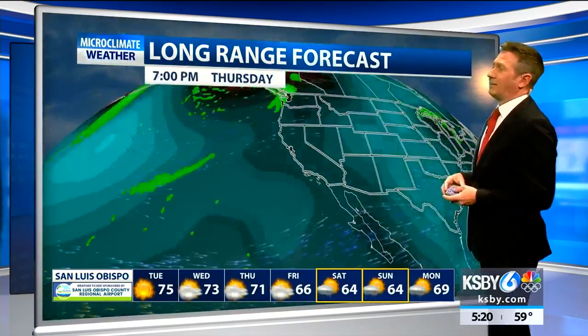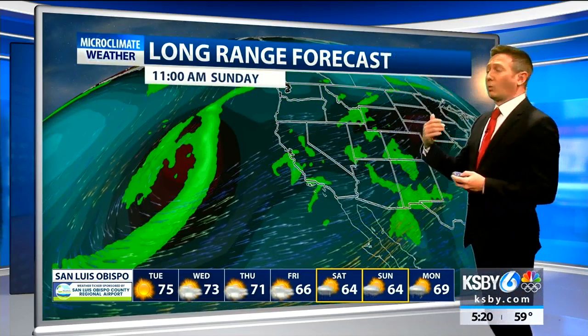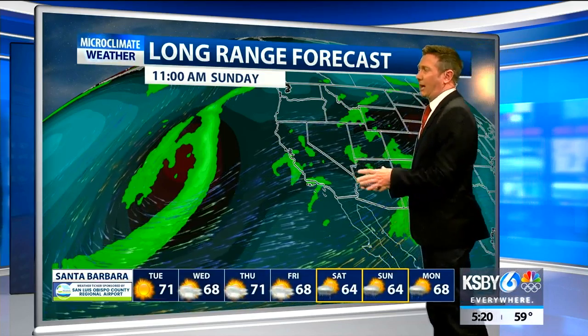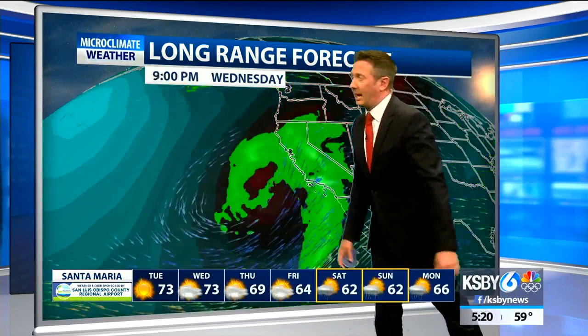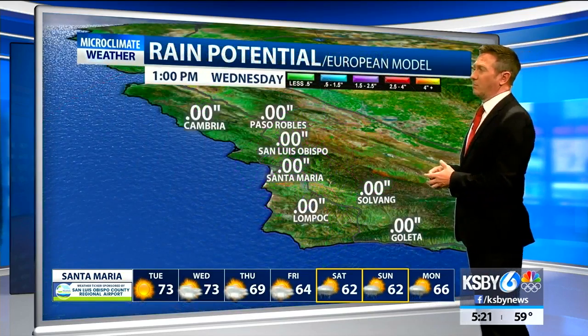This, again, is kind of the big headline. I've been identifying the second week of March for some time for rainfall, and the models are starting to pick up on that. As early as Saturday and Sunday, some scattered showers are possible, but this larger storm lurks for mid to late next week. It has southwesterly connection here, cold core, and it looks like it could blast actually much of the state.